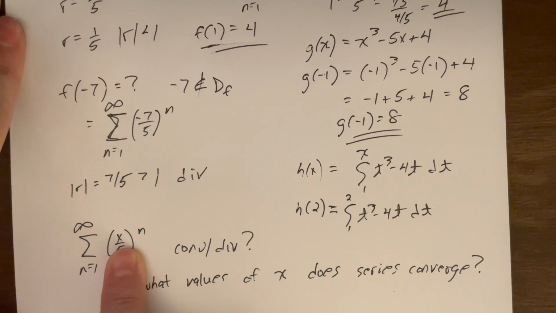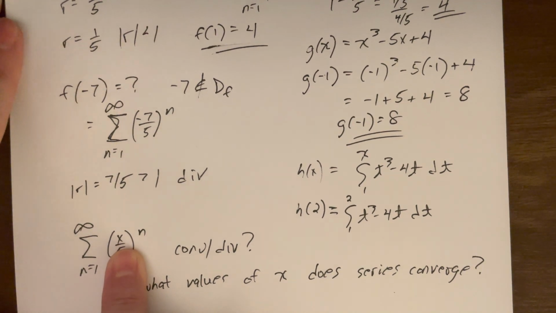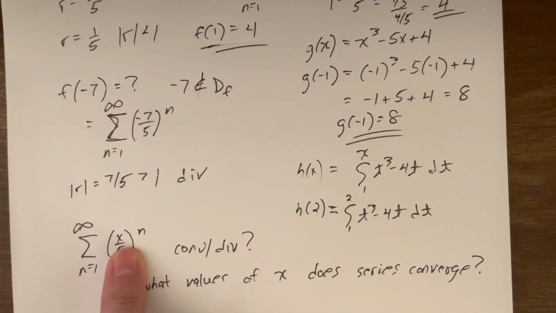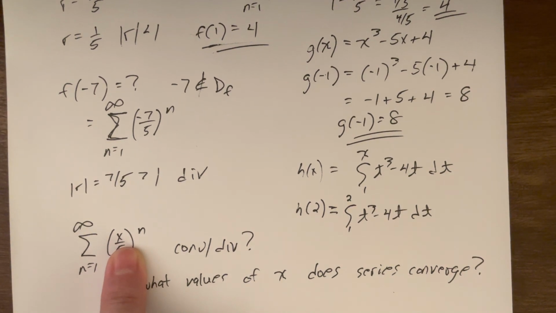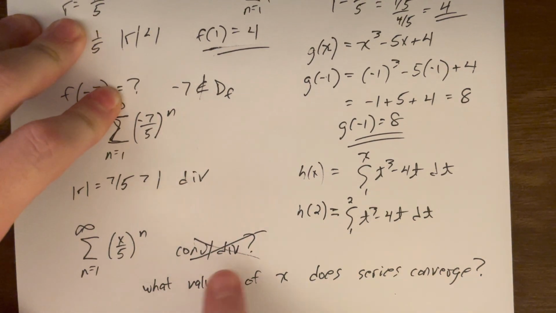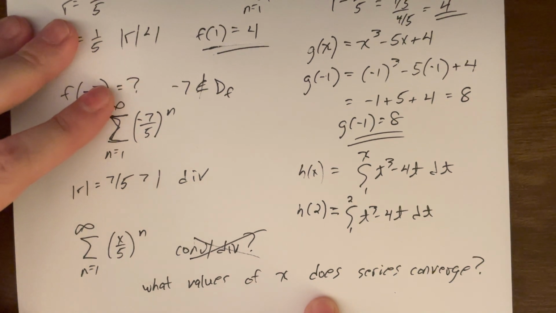There will be some x's. Now, in general, there will be some that always converge no matter what x is. But at a minimum, there will be some x's that converge, and there may be some x's that diverge. So again, that's why we're changing this question, and we're going to this question.